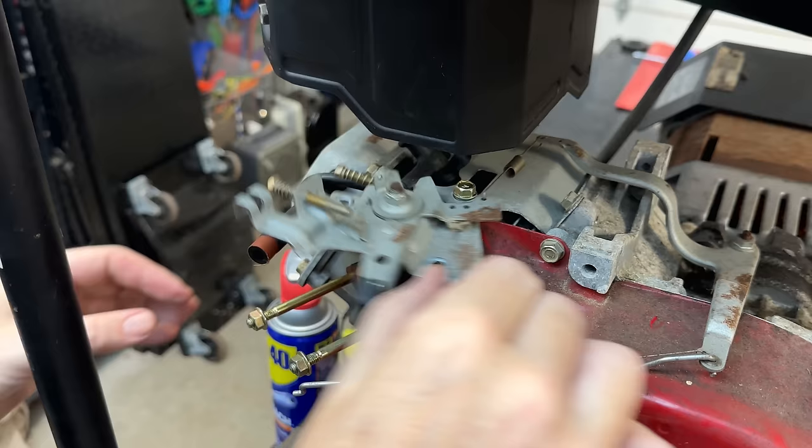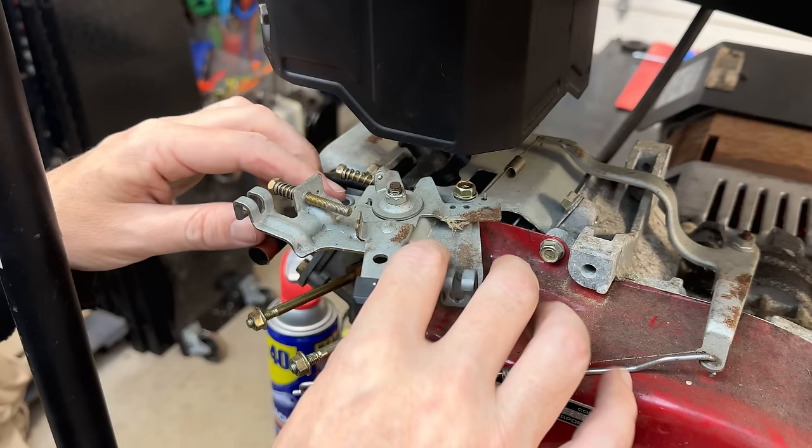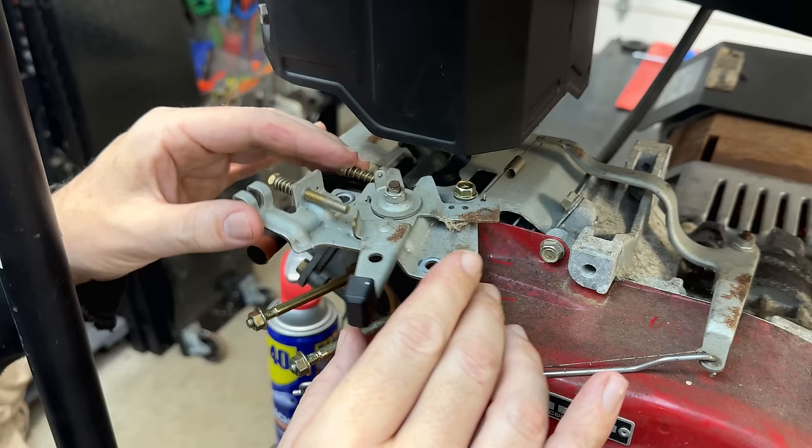There's only one bolt holding it to the engine, and the way it gets its orientation or gets locked in is by that choke plate that gets bolted down to the carburetor. So once the choke plate is back on and things are snugged up, we can snug that up, and this should be good at that point.